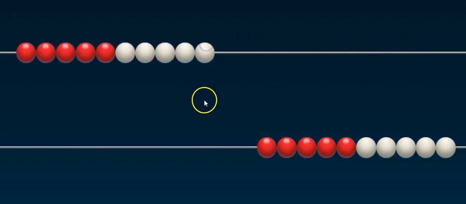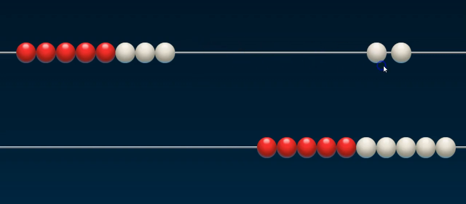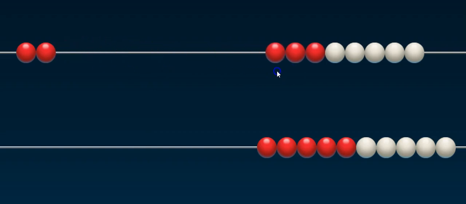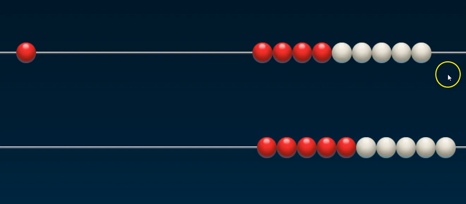From there, we'll go to 10 minus 9. So we'll start once again, pushing 10 beads over. Now I need to subtract 9 beads. Again, if the students need to count out the beads, at this point, it's still fine that they're doing that. So we'll count out 1, 2, 3, 4, 5, 6, 7, 8, 9. So there's the 9 beads that I subtracted. I'm left with 1 bead. So 10 minus 9 equals 1.